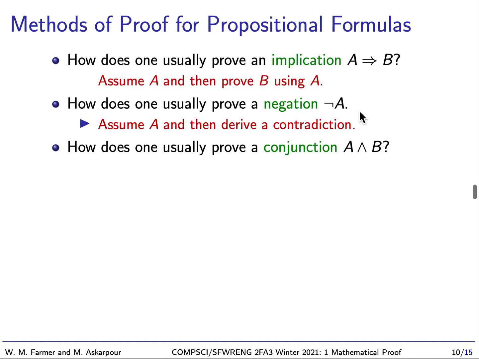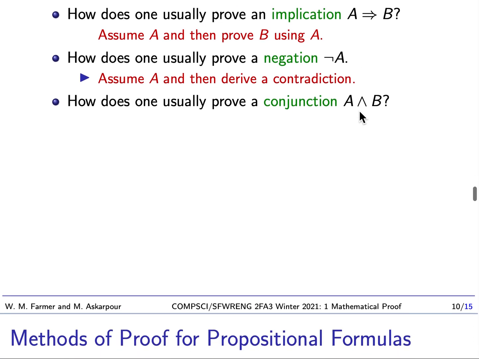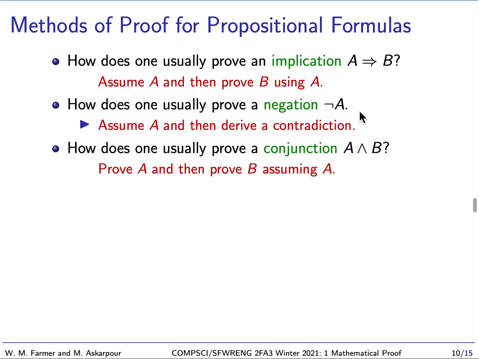Okay, so the next form is a conjunction. This is what we talked about before. And as you would guess, there are two ways of proving this. We can prove A, and then prove B assuming A. We could also, though, if we wanted to, we could prove B, and then prove A assuming B. But usually, when you see a conjunction, it's usually set up so the first thing that comes is what you should prove first. And the second thing, when you prove that, you can use what you've already proven first.